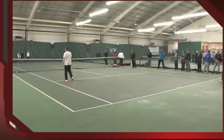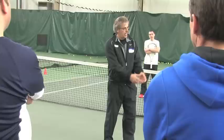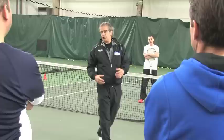In these drills, you have a lot of little things that you're trying to put together. So they're not just getting up there and serving. You want to bounce it once or twice, take a deep breath, relax your fingers. Okay? So there's a lot of opportunity to really work a lot of things with these drills. That kind of covers a lot of the serve and volley and some turns.